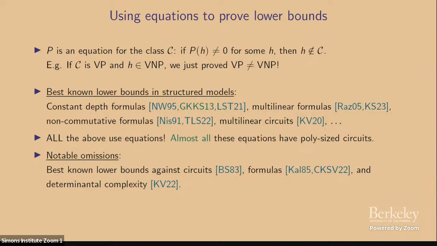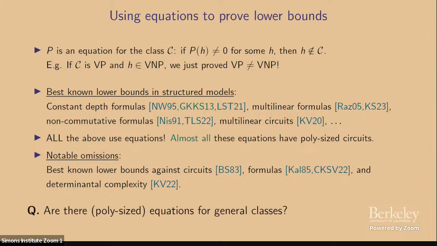Now it's a strange case, right? Most of the lower bounds use equations, in fact efficient equations. And for general models, we have lower bounds. They are not great lower bounds, but we have whatever we have. They don't use equations, or let's say natural proofs. So, are there equations for general classes? This should be the first question. And then you can ask whether these equations are explicit or poly-size. But are there even equations? It's not clear a priori, as somebody asked in the morning. This is what we want to understand today.